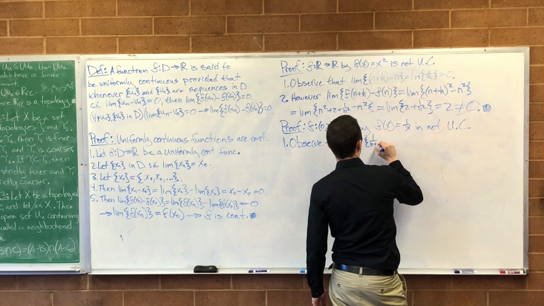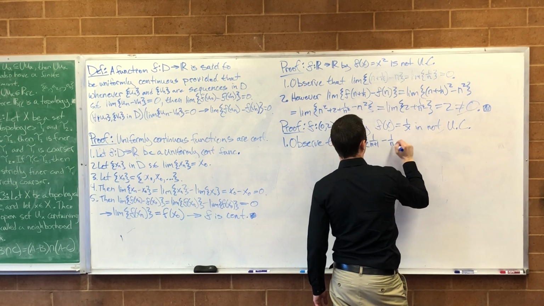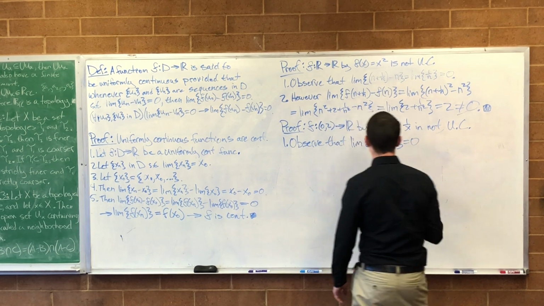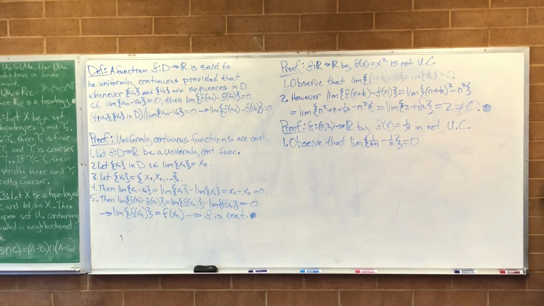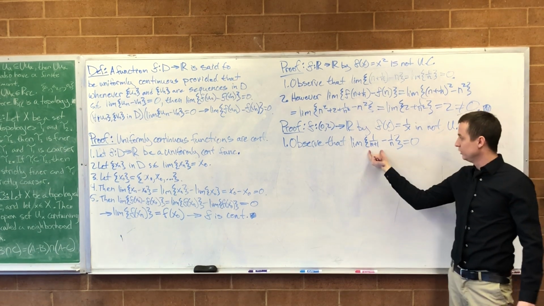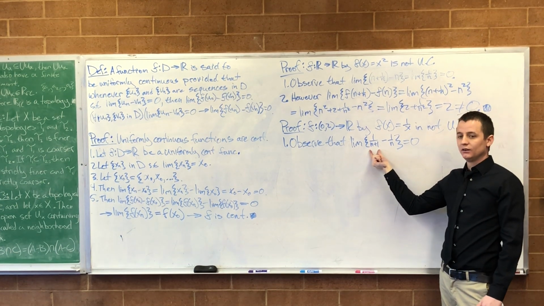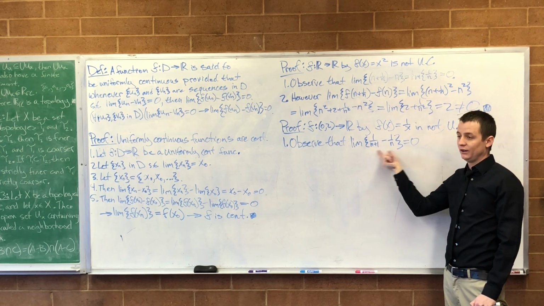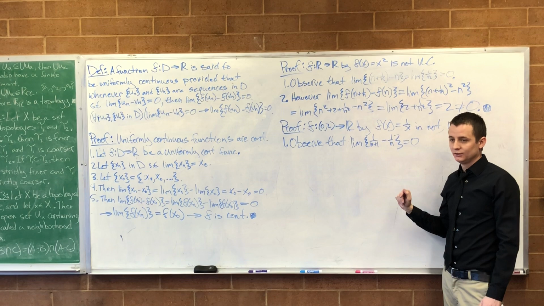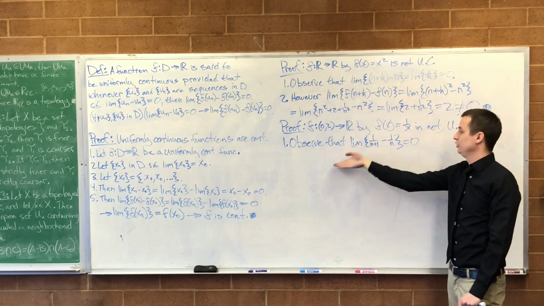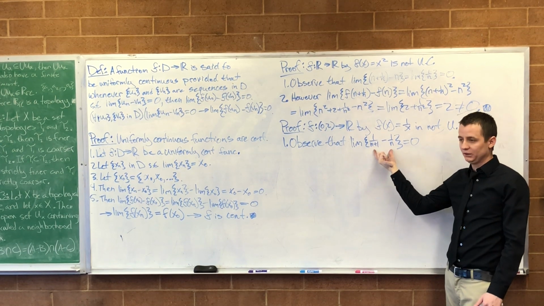1 over n plus 1 minus 1 over n is equal to 0. Right? Okay. But what's the image of this going to be? N plus 1, and when I subtract an n, I'm going to be left with a constant. Right. Which is not equal to 0. So you can already see how it's going to go once you figure out what these two sequences are.